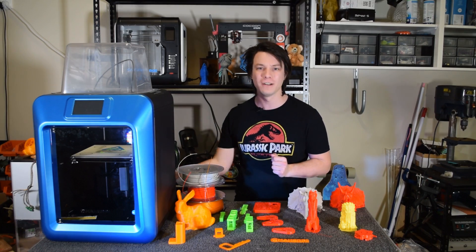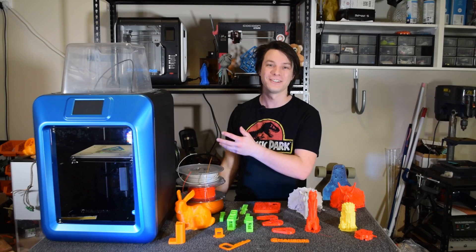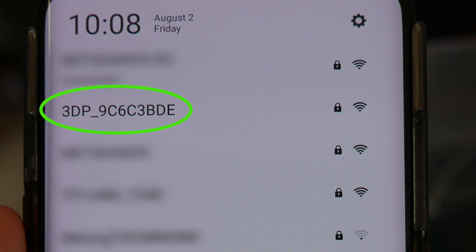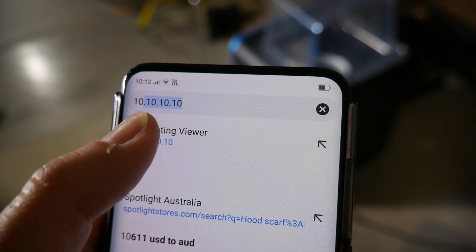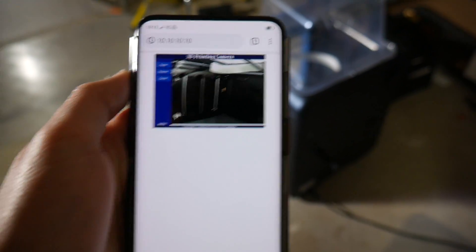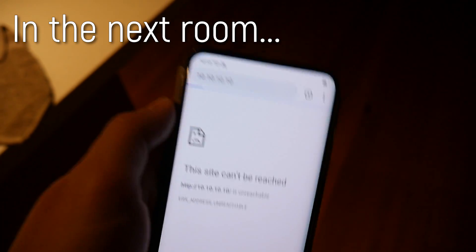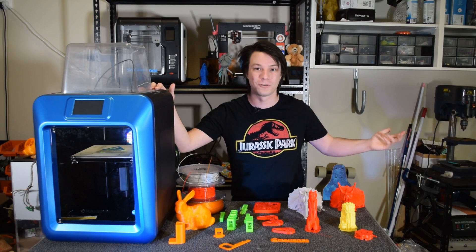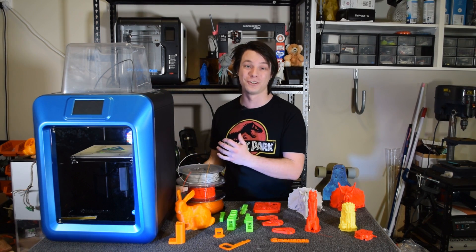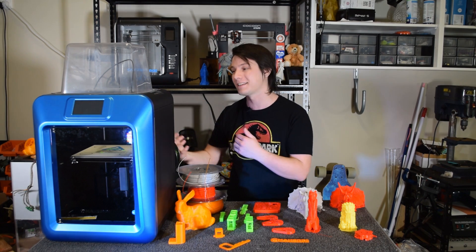What about that Wi-Fi connectivity? According to the woefully poorly printed manual — seriously, what is this? — it's a local direct connection only, not to a network. You connect to the machine's Wi-Fi, enter the password, and then at the right address you get an interface with the camera's view and the ability to kill or pause the 3D print. Yeah, that's it. Walk too far away from the connection and it drops. Doesn't that somewhat defeat the purpose of remote monitoring? I want to check this machine when I'm at the shops or somewhere else, not when I'm near it, because then I can just look at it.